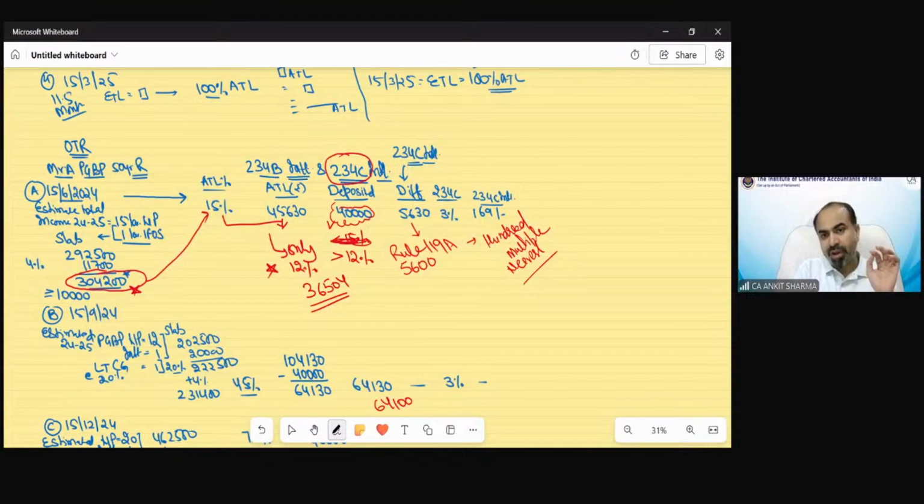I should remove this point. So because it is more than 12%, there would not be any 234C interest calculation in the first case of our example. Understood? Why? Because he deposited less than 15%, but because 40,000 is more than 12% of the desired amount. So in that case, there would not be any interest calculation for the first date under section 234C.